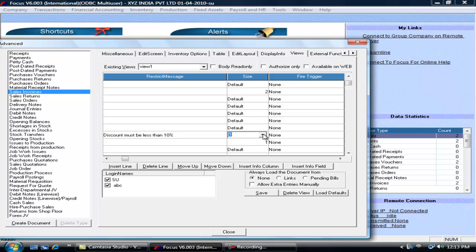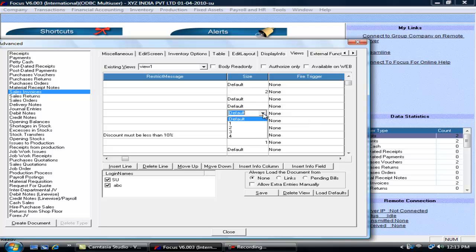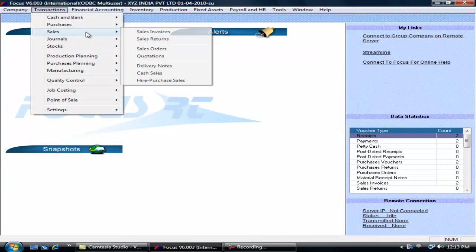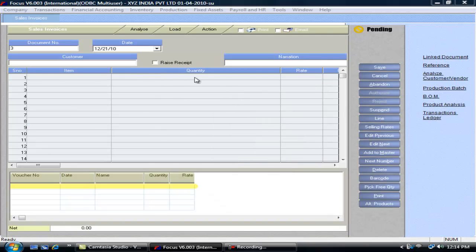So here we have width flexibility also. For example, we may require some more width for the quantity column. So for that, take the maximum size as 4. Now the quantity column will widen. We did that in View1. Earlier, by default, the quantity column would have a very small width. Now we have taken the maximum size. That's why the quantity column is wider.